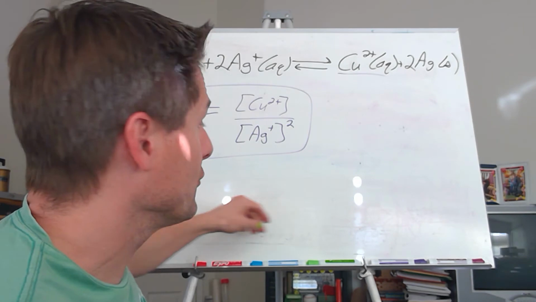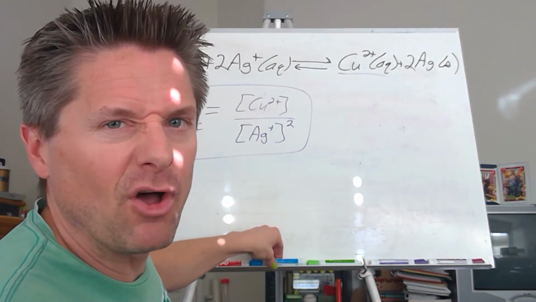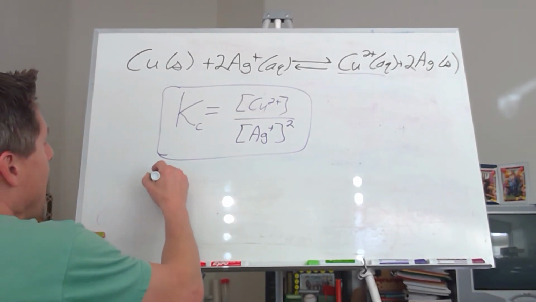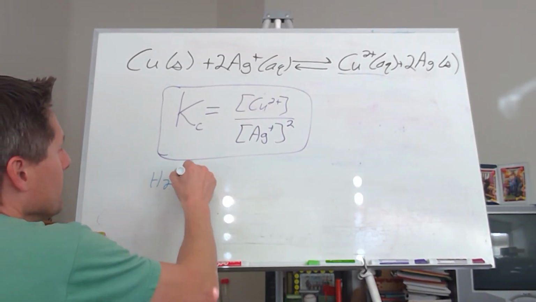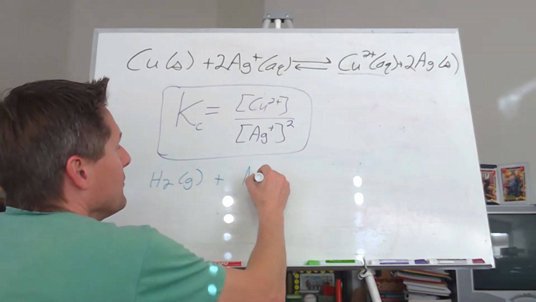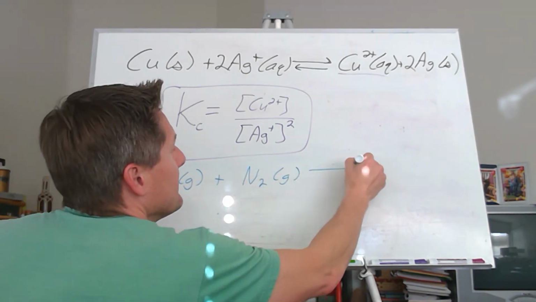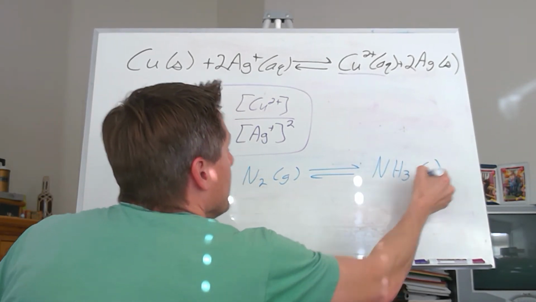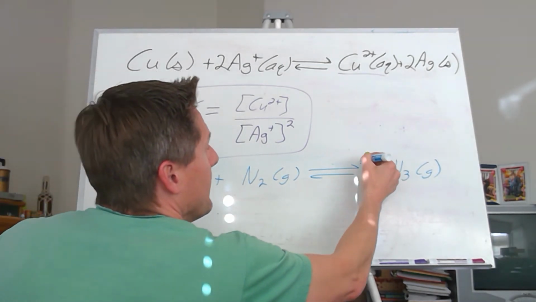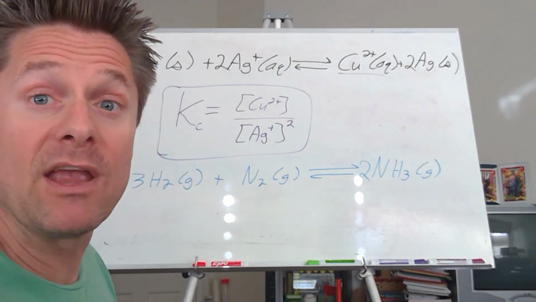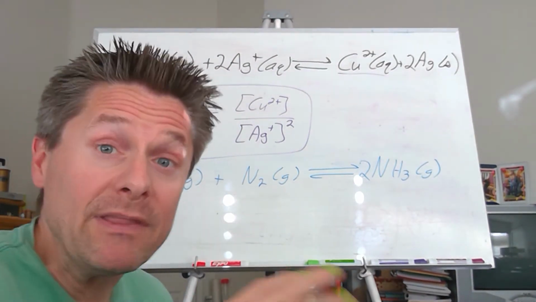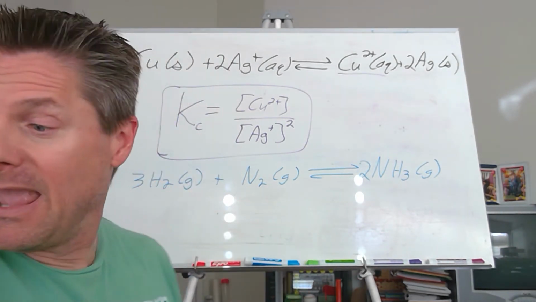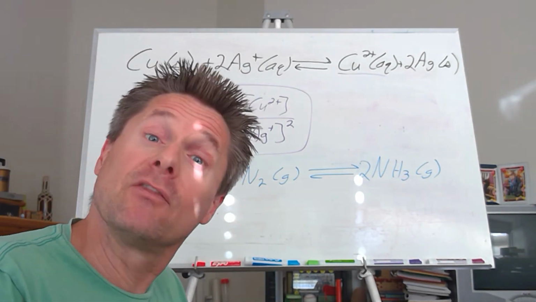So let's do another reaction right below that, and we'll introduce all the different types of chemistry, right? So I could write, let's say we have some hydrogen with some nitrogen, and let's say that's forming some ammonia, and they're all in the gas phase, right? And if we balance that, I think we need a 3 there and a 2 there. So here's another balanced equation, and let's say that's in equilibrium as well. Now everything's in the gas phase, so this would be a homogeneous equilibrium. We can write the equilibrium expression for this, and we're going to include everything, all right? Because nothing's in the solid or liquid phase.